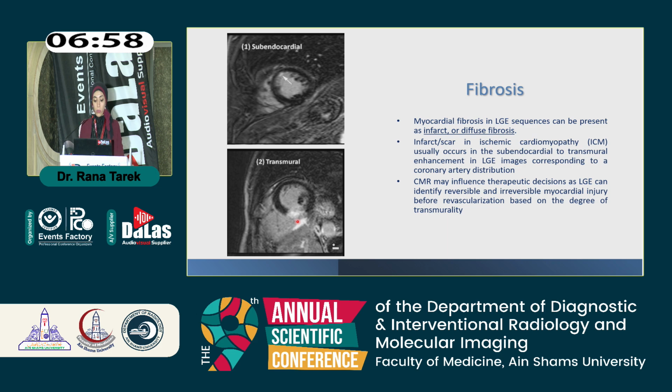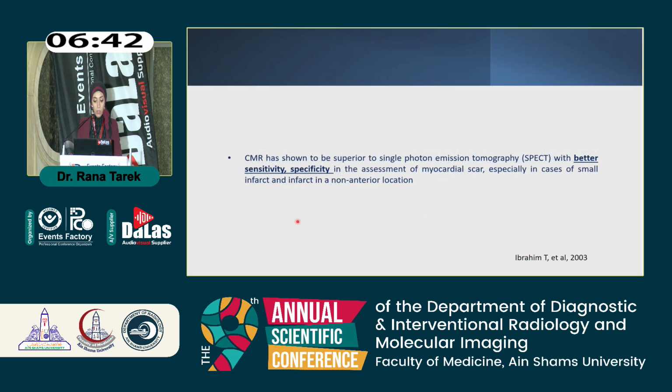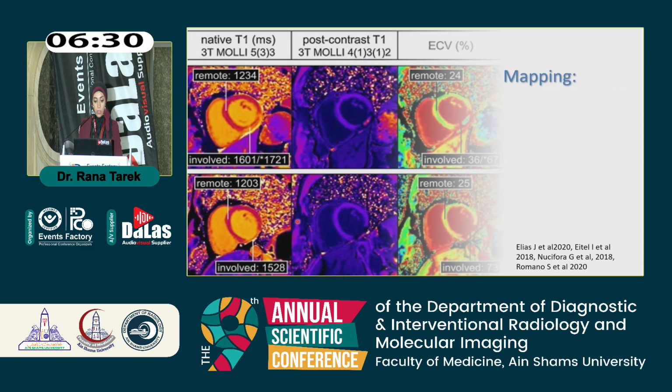Cardiac MRI, of course, can affect the therapeutic decision. As I've mentioned, the presence of a subendocardial or transmural scar can identify whether it is a reversible or irreversible myocardial injury before revascularization. Also, cardiac MRI has been shown to be superior to SPECT, with better sensitivity and specificity in the assessment of myocardial scar, especially small scars.